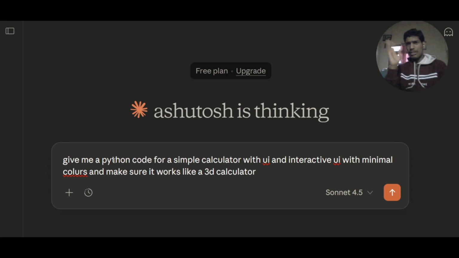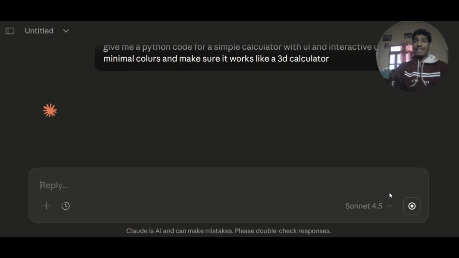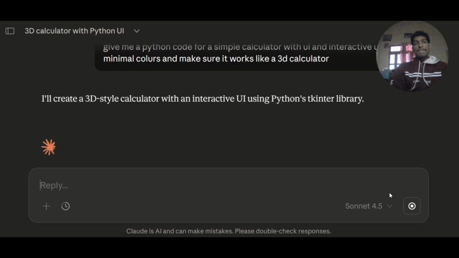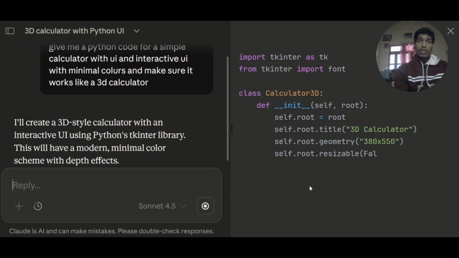Now first we are giving this prompt. I have a little bit of an idea about what type of calculator I want, and we have seen many types of calculators on our phone, on our different types of devices. Let's see what it makes, and I will let you know what it will print. So here you have given the prompt and you have to just wait and sit tight. Let's see what AI made for us. We can only wait here. There is no option we can do.